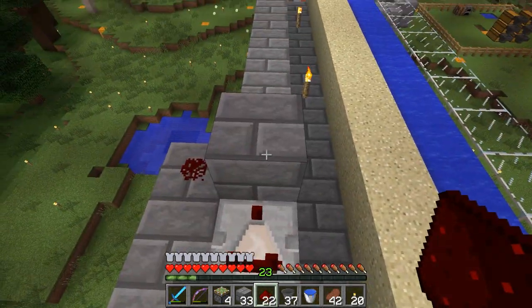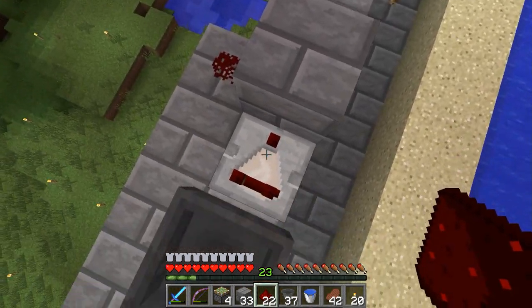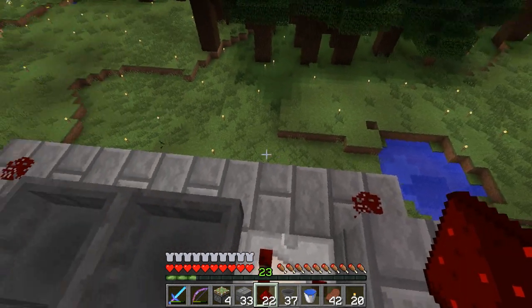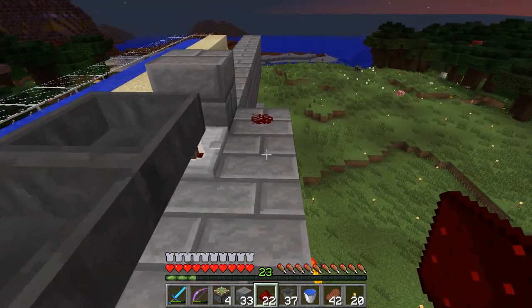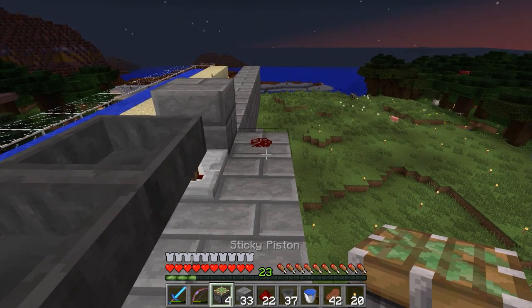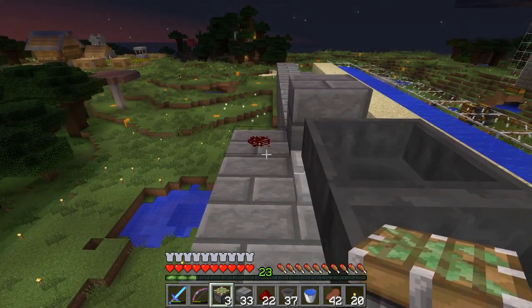Now, when a signal runs into a block directly from a comparator, it powers the block. So a signal from this comparator will turn this piece of redstone dust on. Next, we need some sticky pistons. Two to be exact. One facing that way, the other facing this way.